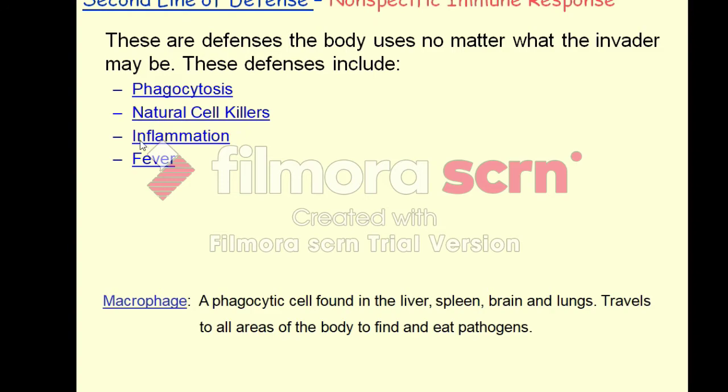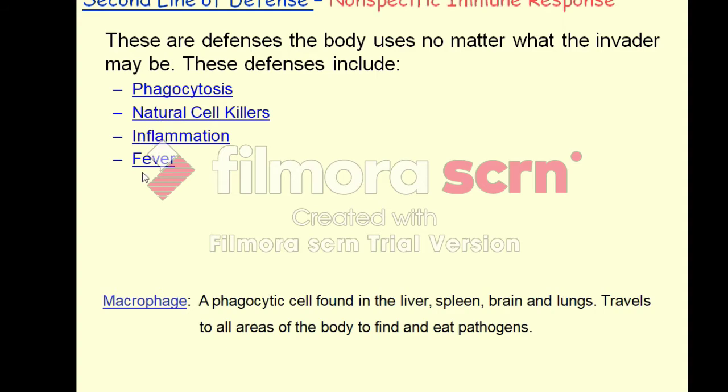Third is inflammation. Inflammation is a vital part of the immune system's response to injury and infection. It is the body's way of signaling the immune system to heal and repair damaged tissue, as well as defend itself against foreign invaders such as viruses or bacteria. Without inflammation as a physiological response, wounds would fester and infections would become deadly.